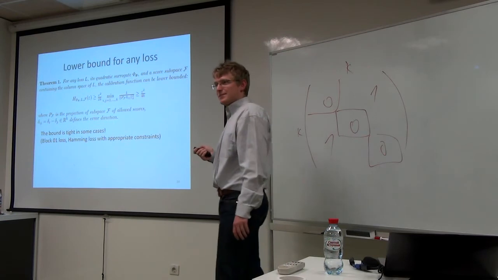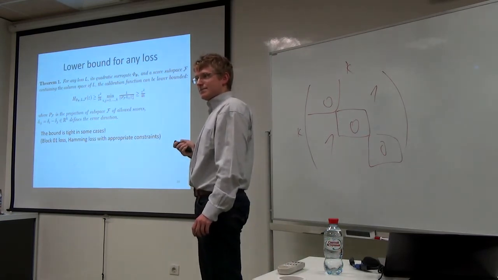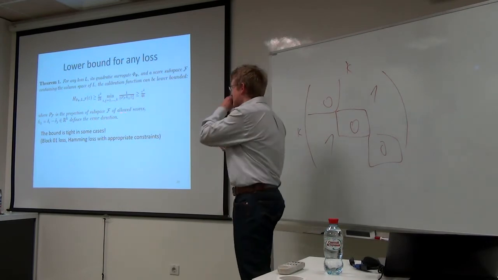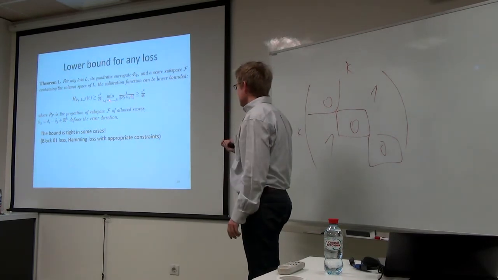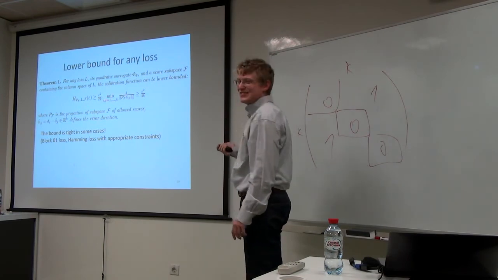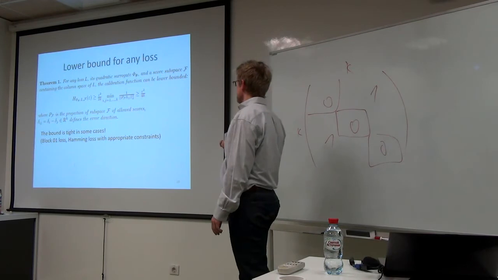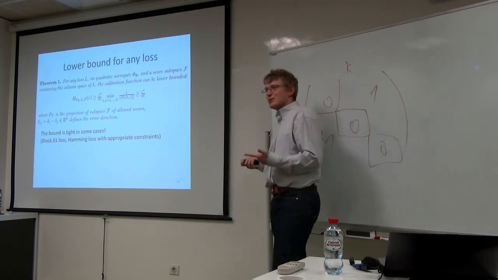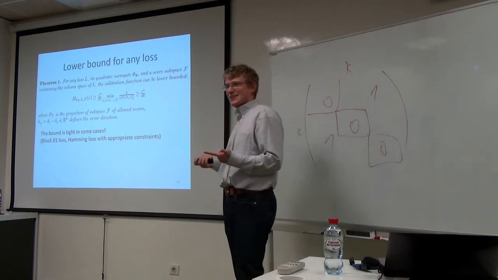And you say that it is an optimistic bound? Yes. Because this quantity can be very small, or very large in some sense. For example, what are the properties of this bound? If you compute this bound for Hamming loss and block 0, 1 loss, they match the exact values. It's just exact.